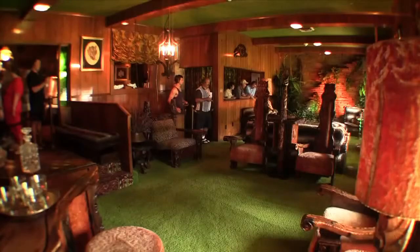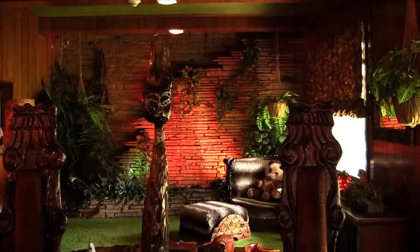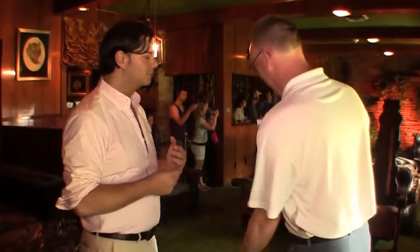Next we're going to check out the Jungle Room. This is the world-famous Jungle Room, really known as the Den when the Presleys lived here. It didn't receive the nickname the Jungle Room until Graceland opened for tours in 1982, when travel writers saw the lush green surroundings and nicknamed it. That name stuck so much with popular culture that even the Presley family now calls this the Jungle Room. It's got green carpet not only on the floor but on the ceiling too, which provided great acoustics — unintentionally — and Elvis was actually able to record a portion of two albums in this room.